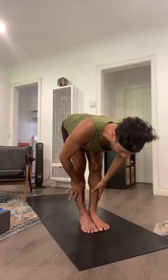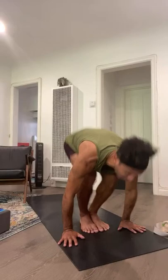Plant your palms, either light step, feel free to hop if you want to, child's pose, down dog, or right into vinyasa. And when you're ready, you'll meet me back in your downward facing dog.